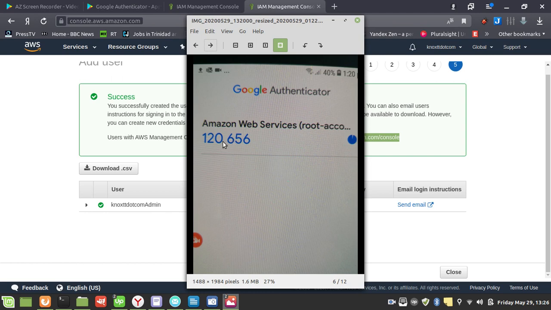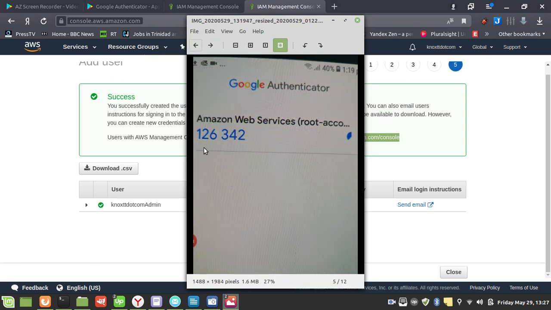You would recall the Amazon MFA authentication setup required 2 codes. So what you would do is you would enter 1 code, you wait for your circle to complete. Once it completes, it will issue another code. So you just enter 2 consecutive codes, and that's it to setting up your MFA authentication.